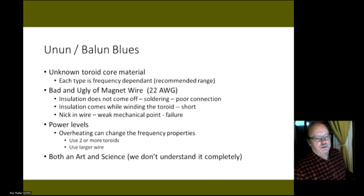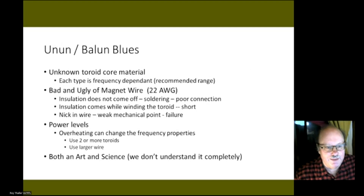Some of the things that you can have, depending on where you buy your unun or balun or you make yourself, sometimes you don't know what the toroid material is. It can be either iron or ferrite, and each type has a different frequency range. Most are pretty good from like 5 to 25 megahertz, but if you're going below 5 or above 25, then you may need to make sure you have the proper toroid material.